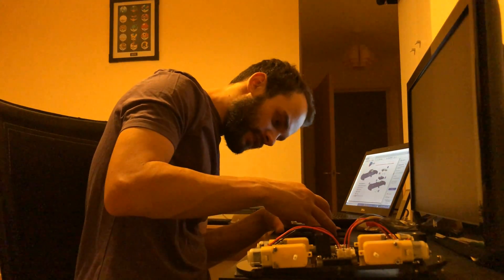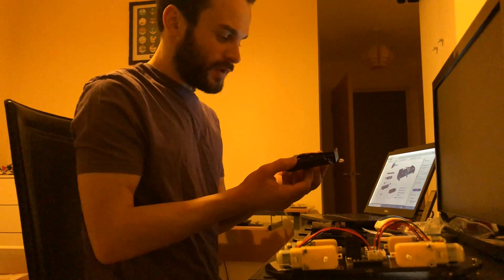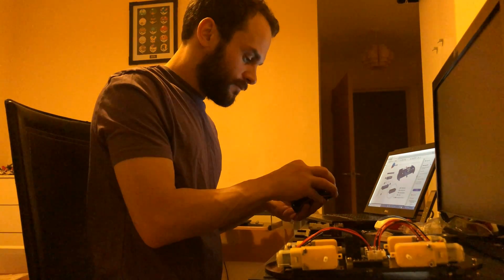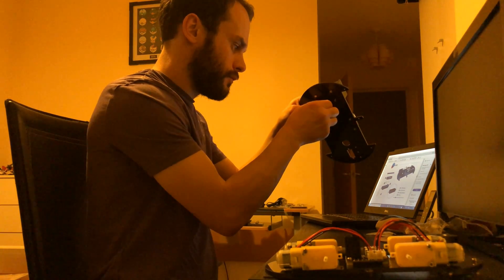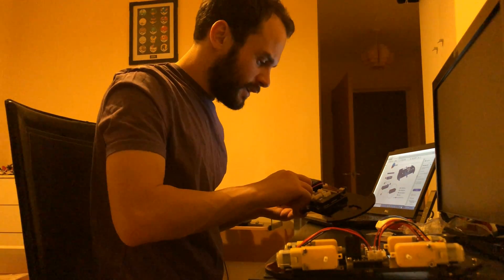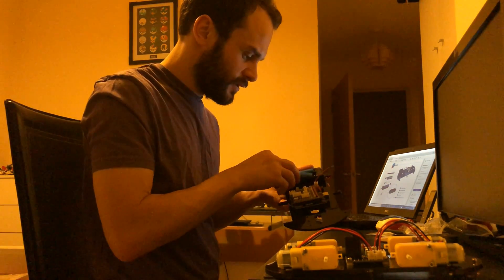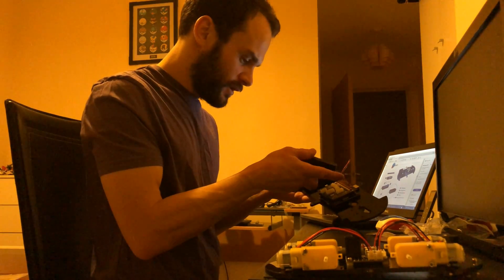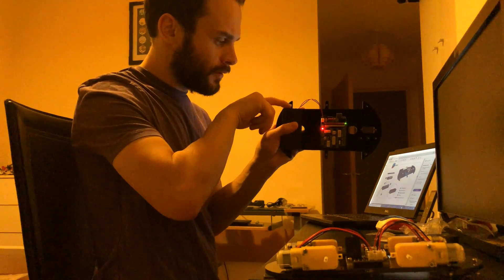Chip there, facing that way — plug that in and done. Next up we're attaching the battery cell box. Let's just make sure that top bit's off. This goes on to the front here — just take these and drop them through the four holes there. Just plug that on, swing that in, plug it in to the top of the IO board. Put the cells in, make sure they're the right way round as indicated on the box. That seems to boot it up already, so find the off switch and off. Then plug the spare boy on top.